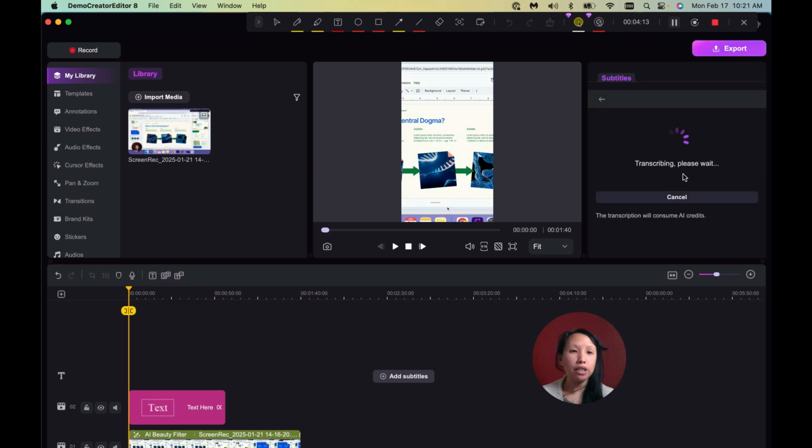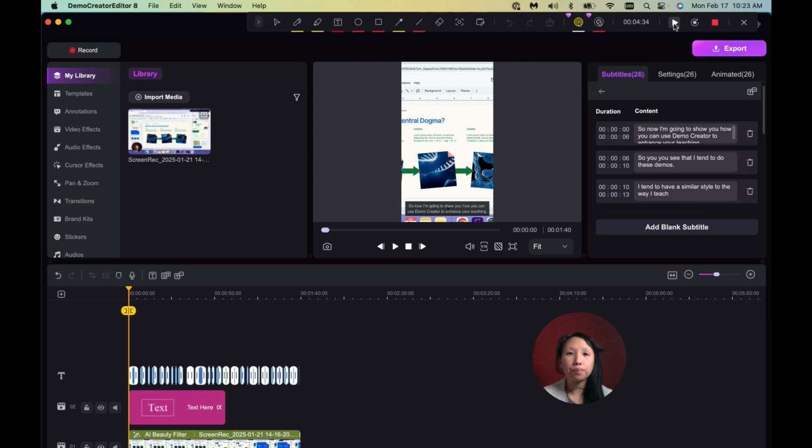So then I can click on the auto-generated. I can select my language. I am American English, and then click Start. And then it's going to start transcribing, and it does use the text-to-speech. It uses a certain amount of AI credits, so just so you know that there's only a certain number of credits on each plan. And so while it's transcribing, I'm going to pause the video so that you're not listening to me while it's transcribing, but then I'll resume the video once it's done transcribing.